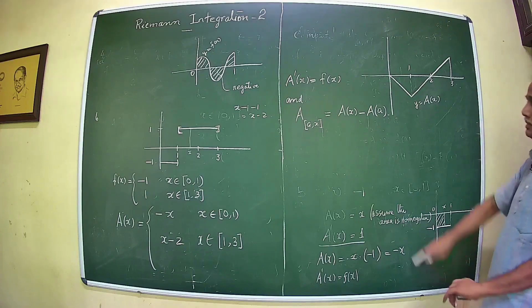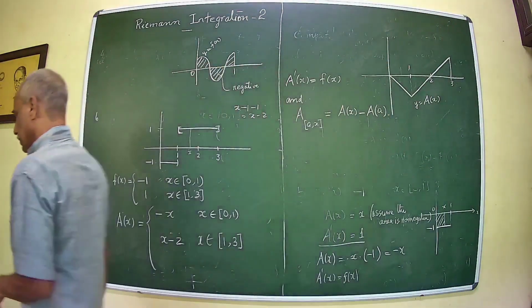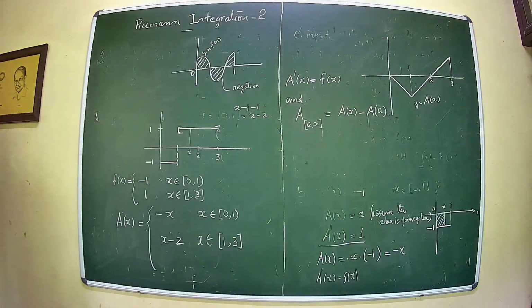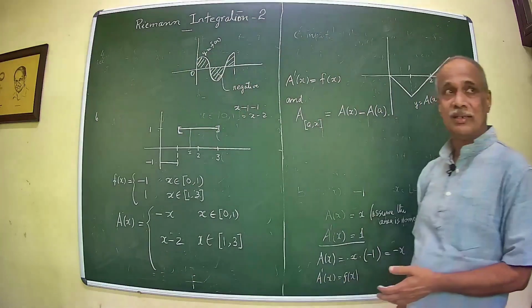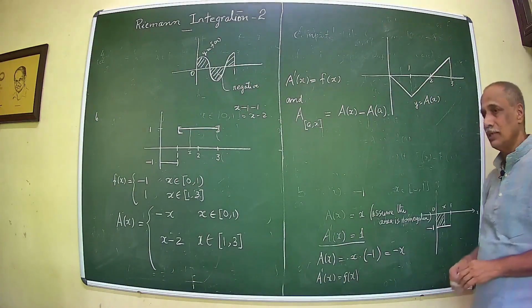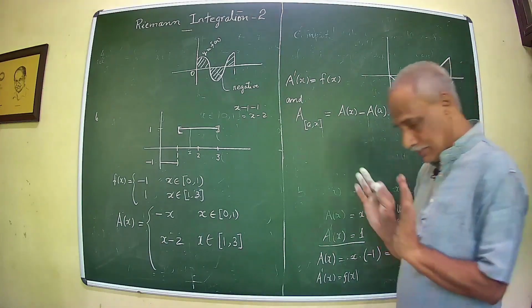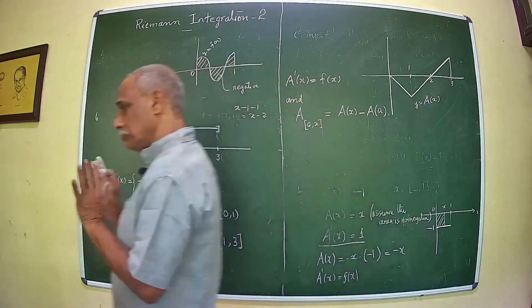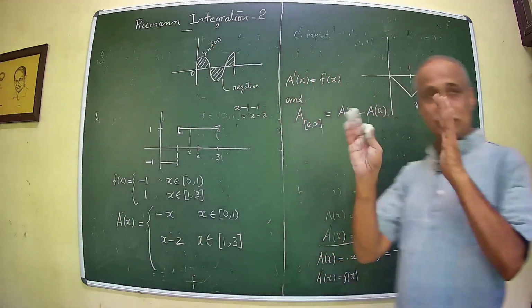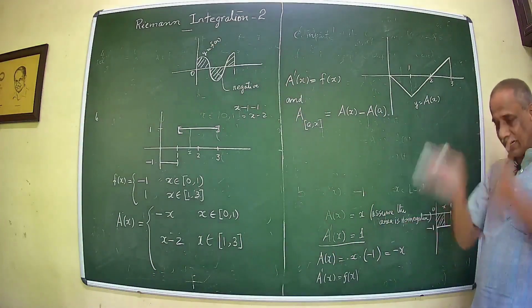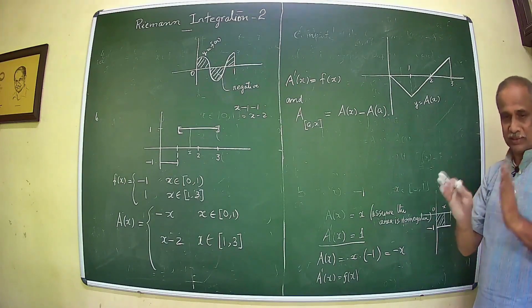So I think these examples that we have looked at should give you a certain insight into the antiderivative of a given function. Essentially it suggests that it is a matter of computing the area between the graph of the function and the x-axis and the coordinates. Okay, so how to do this? This is the problem.